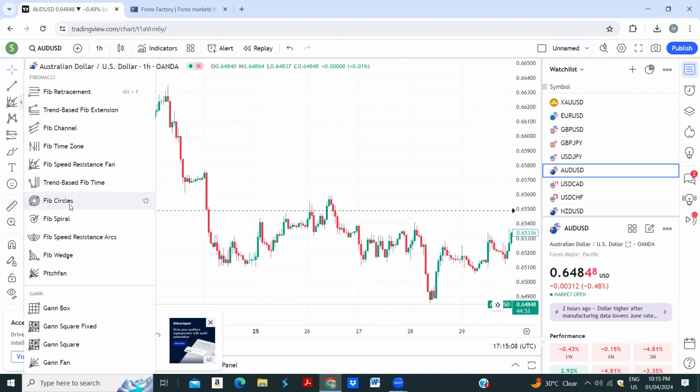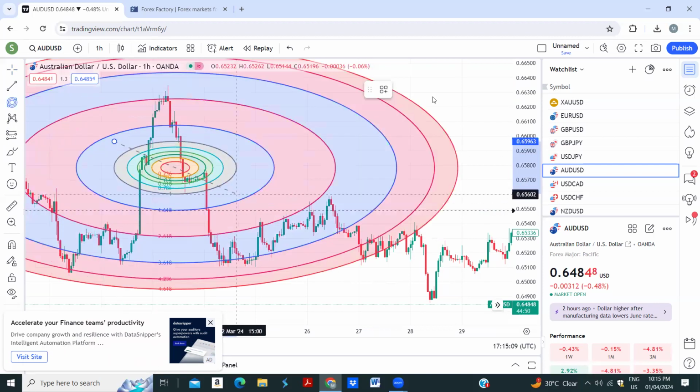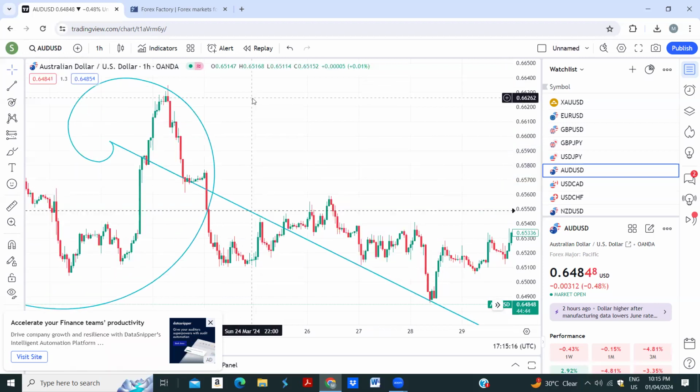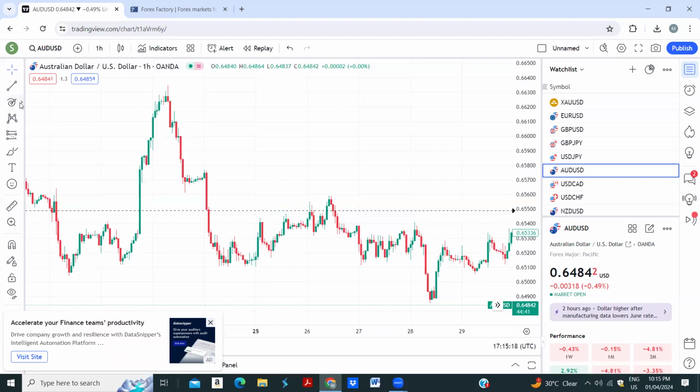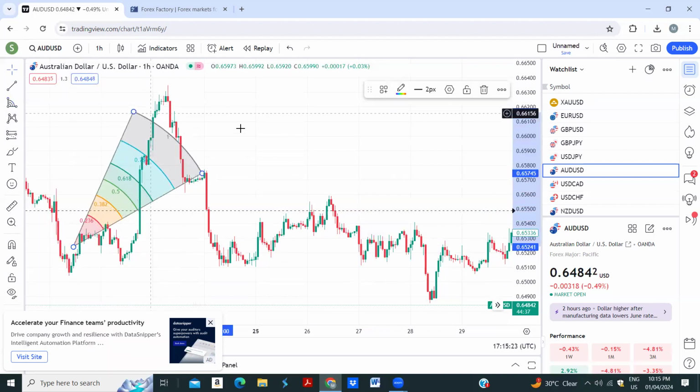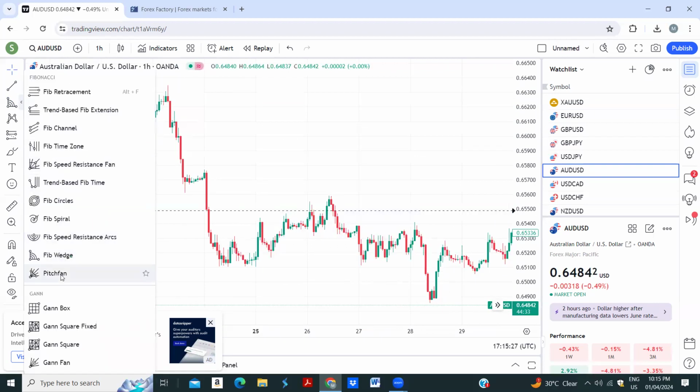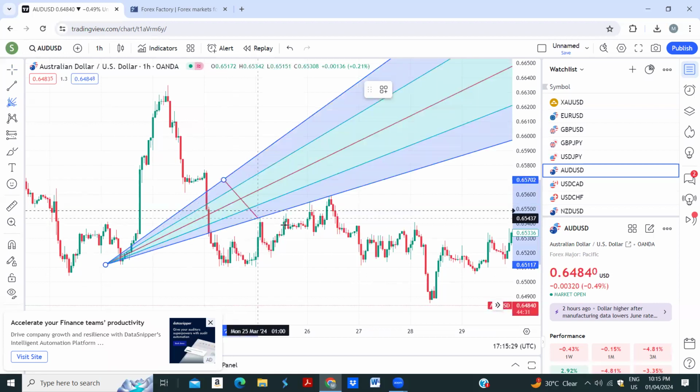We have the fib circles tool, and we have the fib spiral tool. Different kinds of Fibonacci tools. Fib wedge, this is a fib wedge tool. And then we have the pitch fan tool.